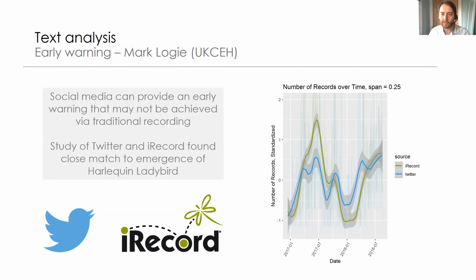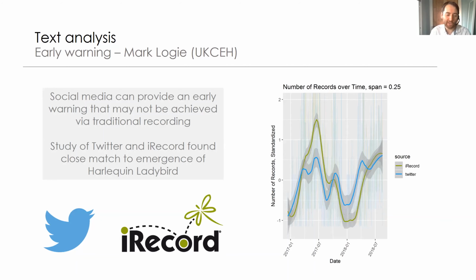What I would pick out is that the Twitter signal is more peaky. So it seems that on Twitter, people will respond when something interesting happens. They'll start talking about it. Whereas on iRecord, you get more consistent reporting through the year. And it does have the same time signals. In fact, when we looked at the time signals, it did look like Twitter was maybe a few days previous, but it wasn't statistically significant.